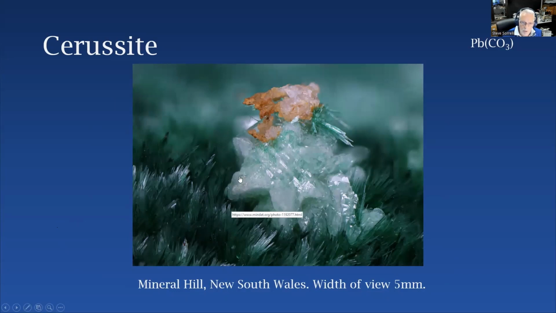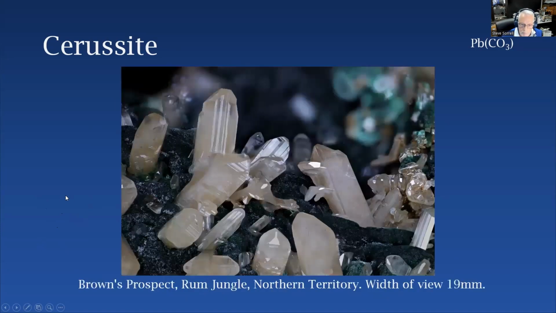It looks like a secondary coating over the top of the original one there too. It's quite an unusual form, unless it's a coating of another mineral, maybe even calcite or something like that. I don't know for sure, but it looks very lustrous. Rum Jungle, still a bit of reticulation happening here.